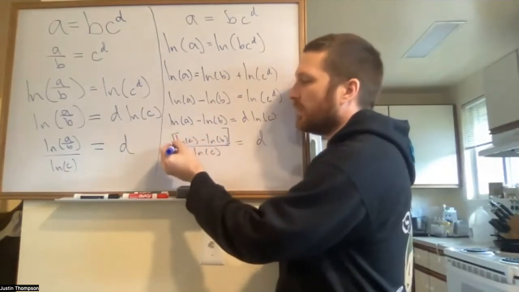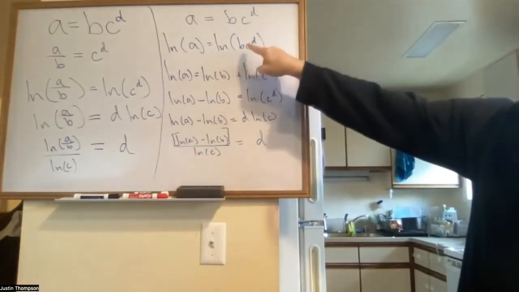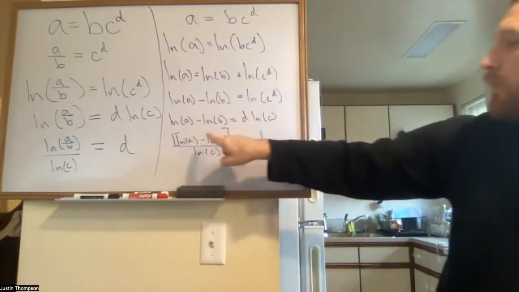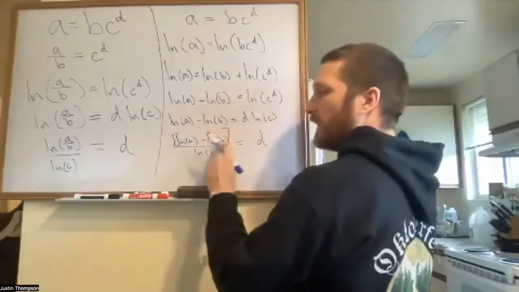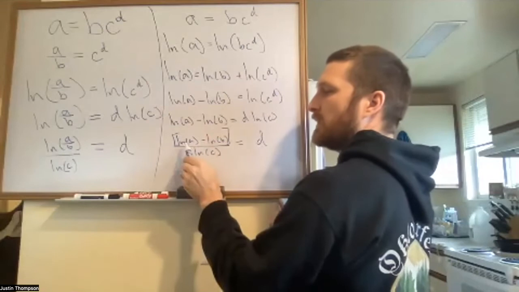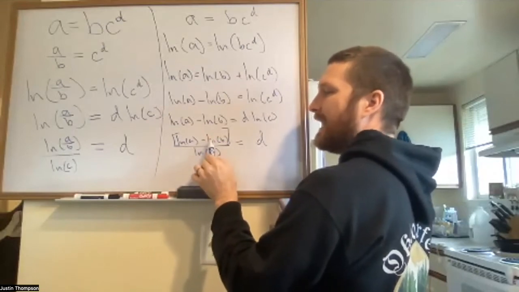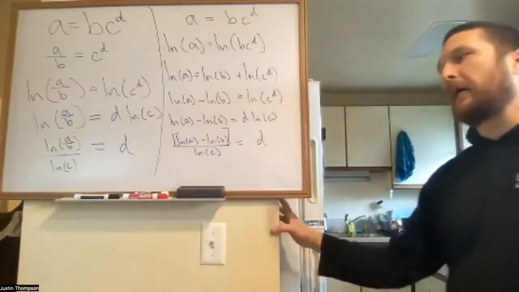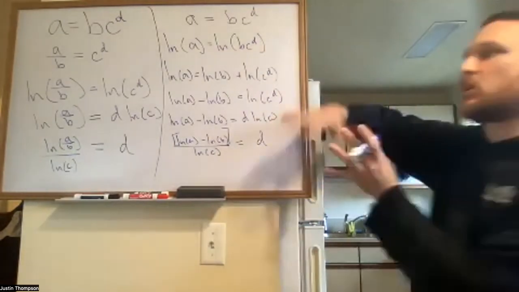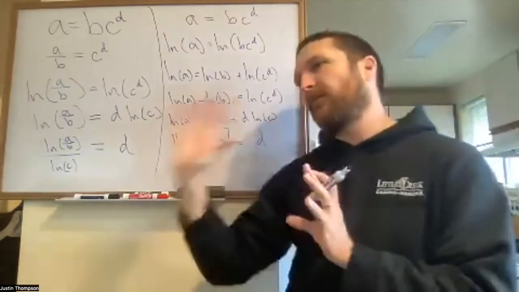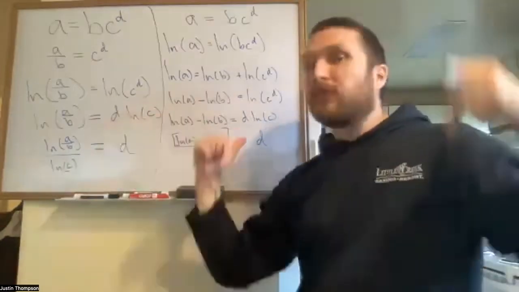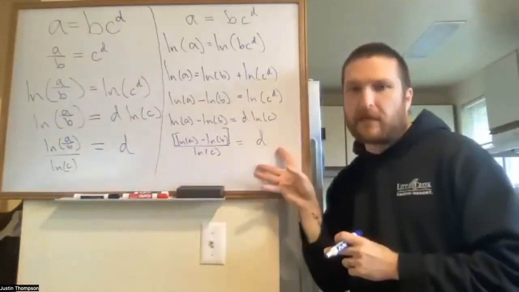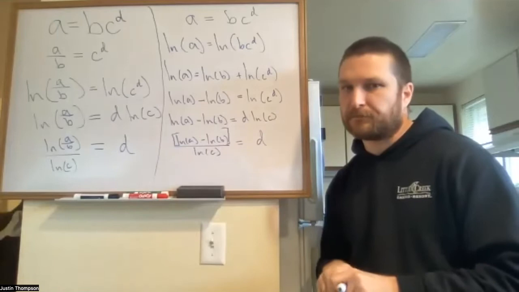In fact, we used it earlier, right? That something times something breaks up as a plus, but something minus something is how you break up a division. And indeed, we talked about this before, when we were first talking about properties of logs, that log of a minus log of b is the same thing as log of a over b. And like I was showing you earlier, the very first example, 5 equals 3x squared, we could have taken the square root of both sides to start with. And as long as we're consistent, we will end up at the same place. And so that's kind of what's going on here as well.